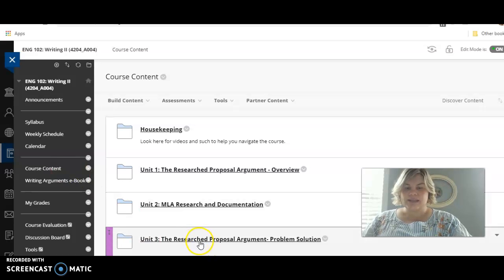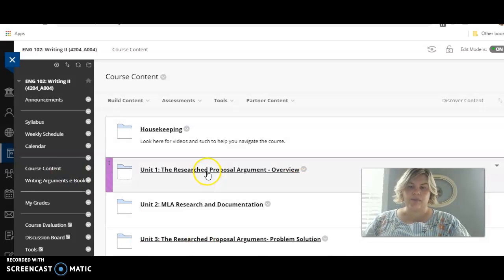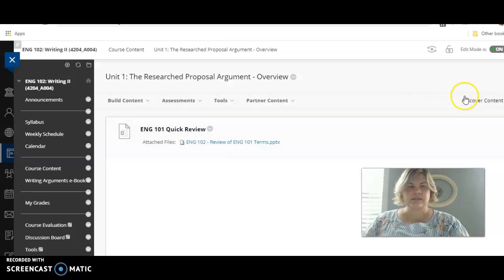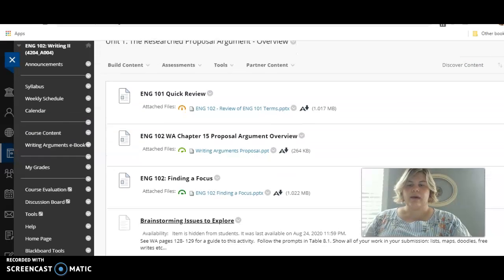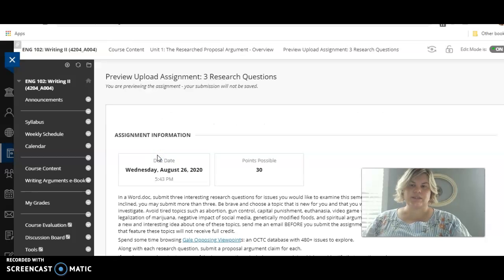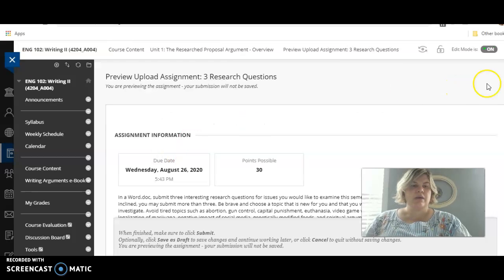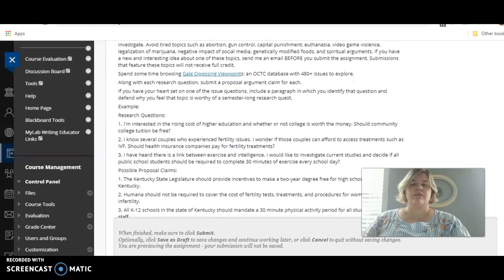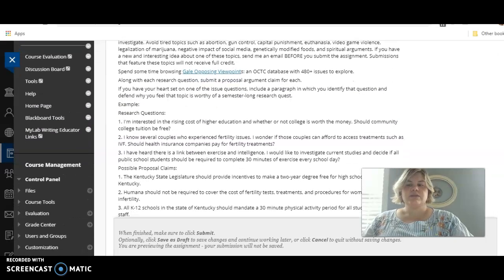So here's the assignment. We're going to go back into Unit 1 for this. And here it is, the 3 research questions. If you'll go in here, there's a little bit of instruction. Keep in mind that you want them to be sort of broad, but also kind of focused.